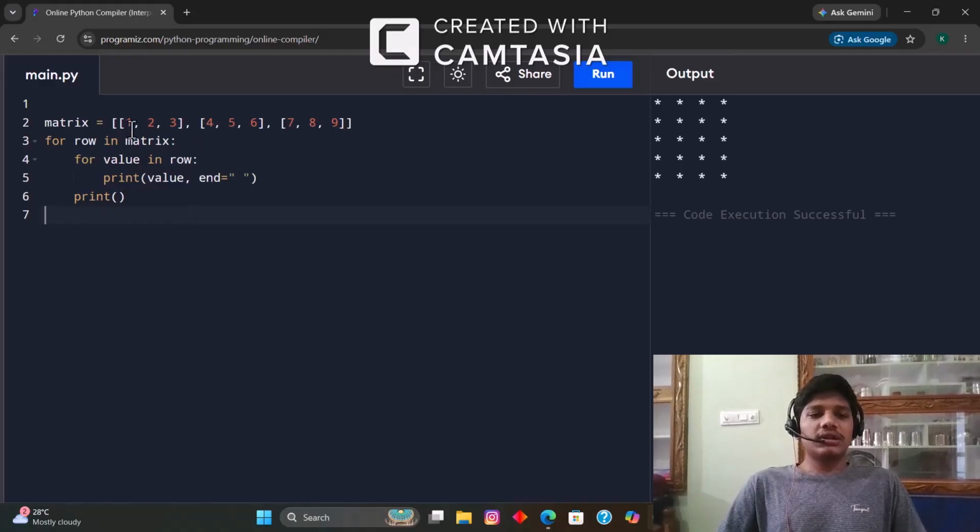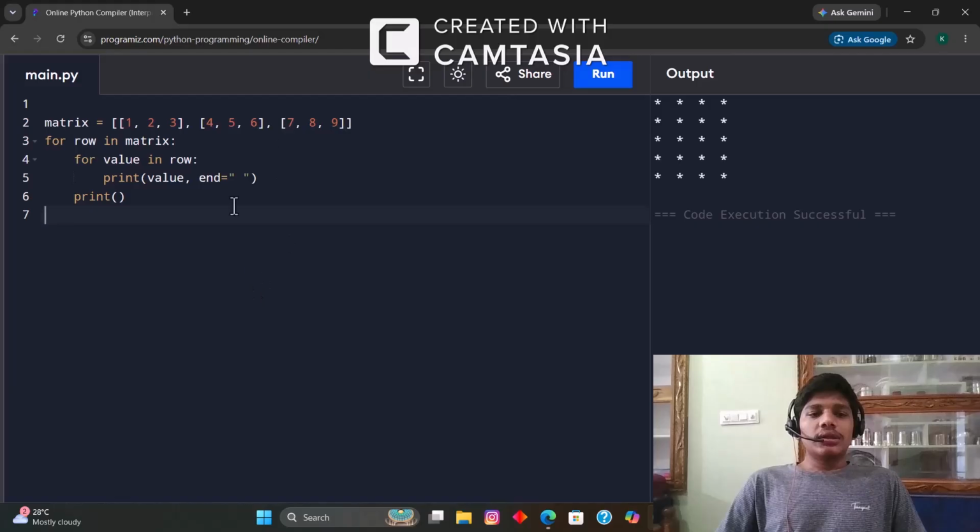You will say one is an element, two is an element, three is an element, and so on up to nine. No, that's probably false, because when we talk about the matrix, the elements inside the matrix are not 1, 2, 3. This is one element, this is one element, and this is one element.